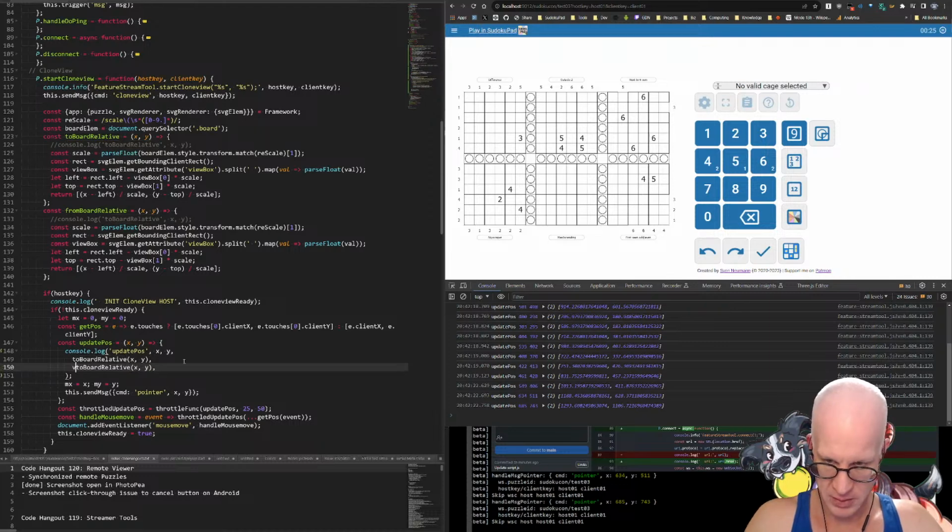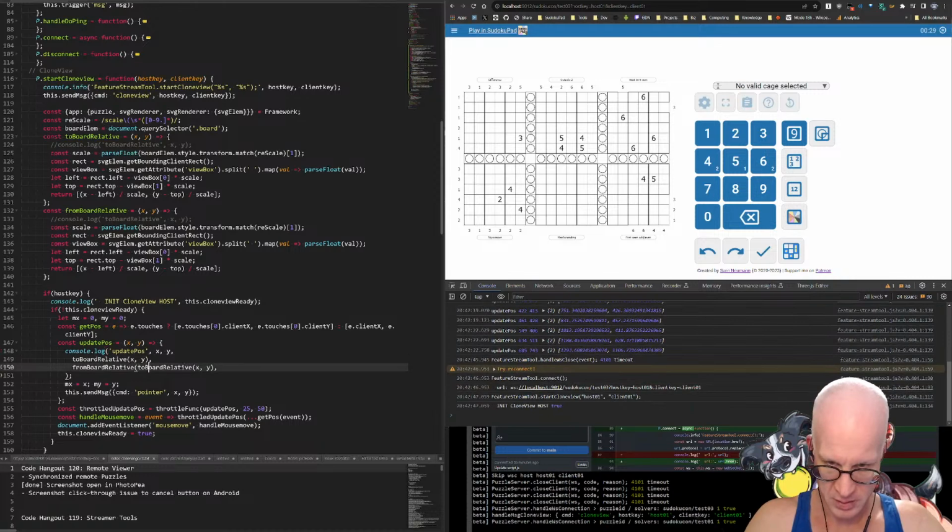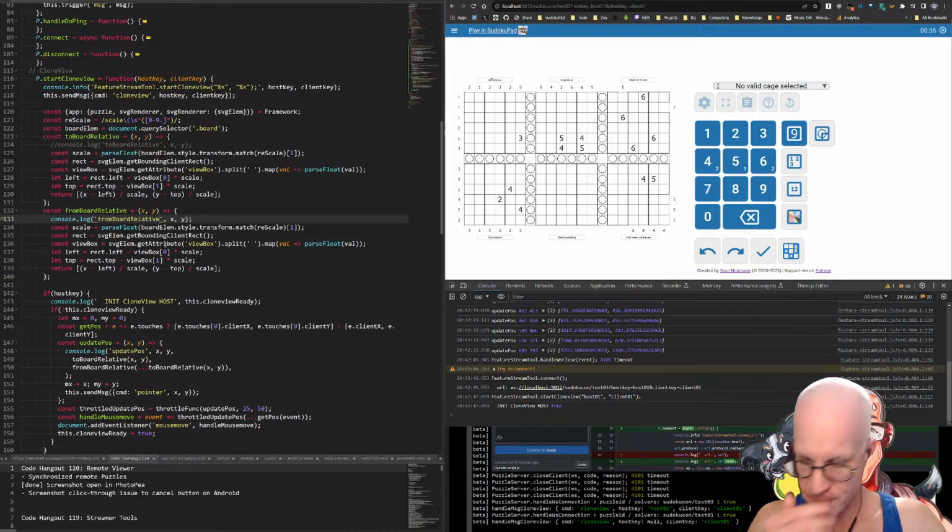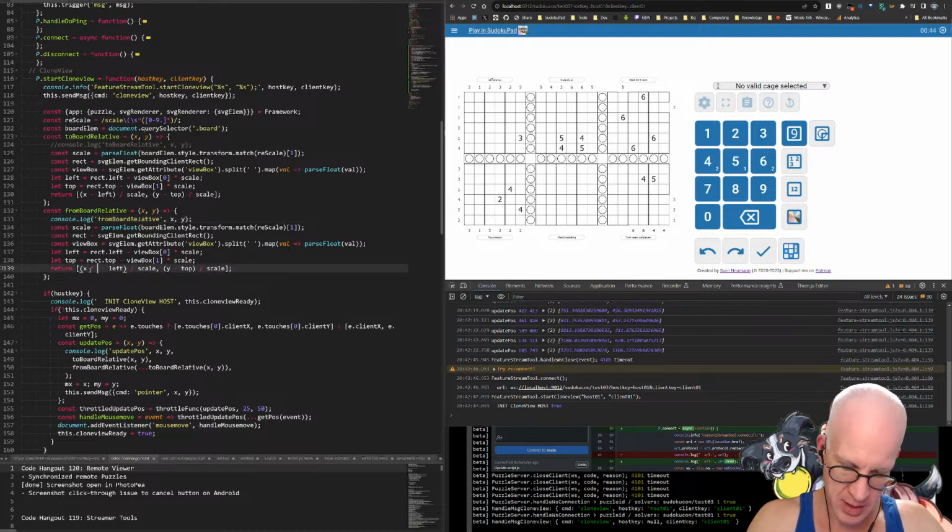So if I take this, do this from, and I'll spread this out like that. So we need to now multiply by scale. So x times scale plus left. Right? That's the reverse.